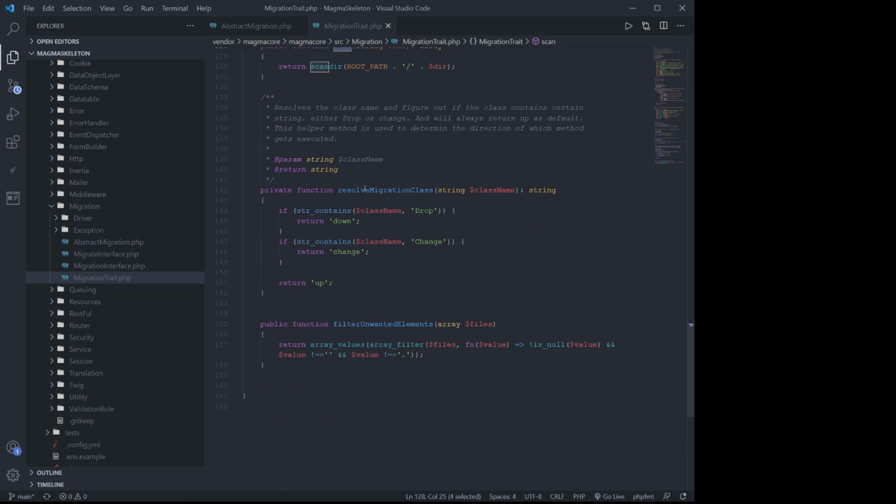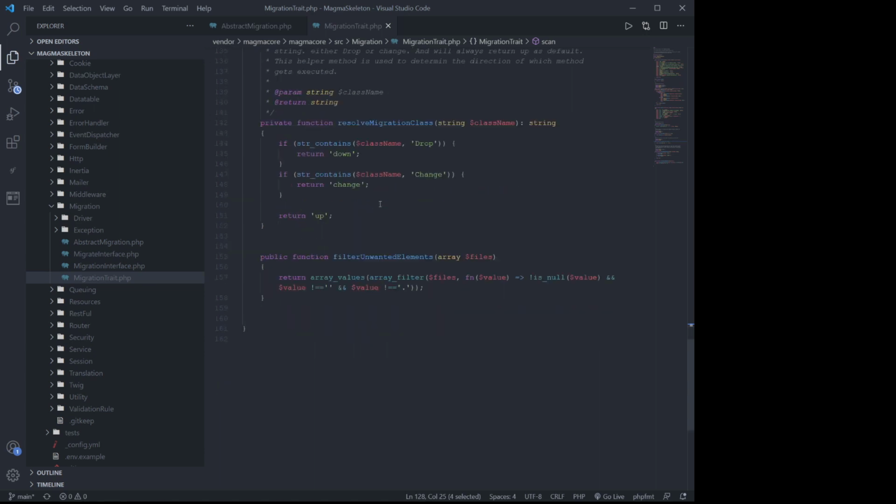All right, and this resolveMigrationClass is a method that I created to help distinguish between the different migration files that we can create. For the time being, it's only going to be returning up, because up is a method that we use to migrate up to our database, drop is a method that we use to drop a table from a database, and change is a method name we use to alter a database table.